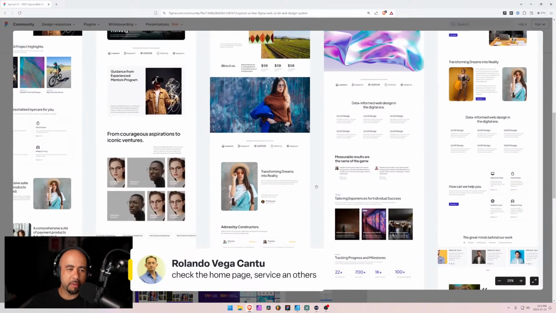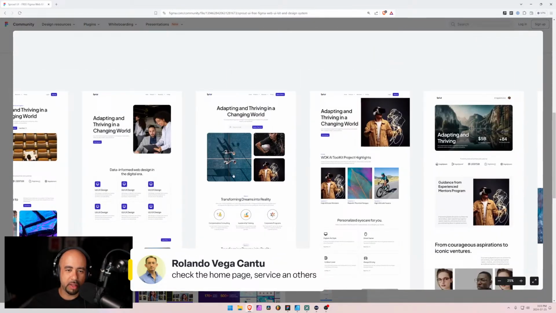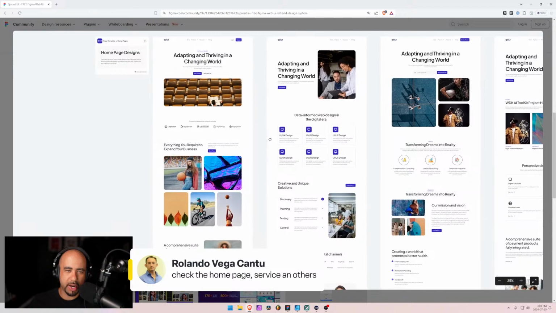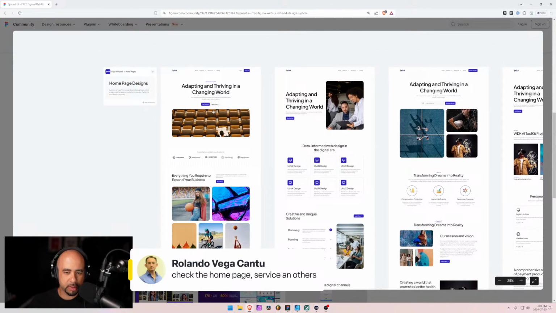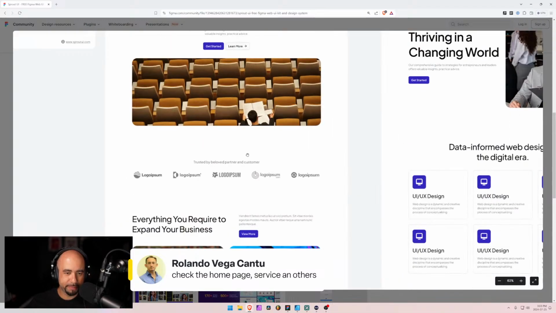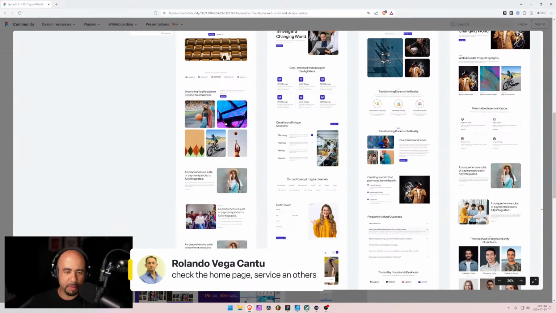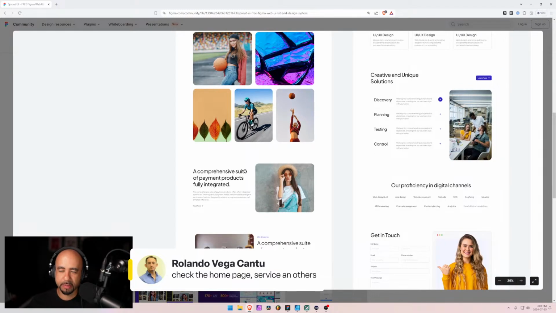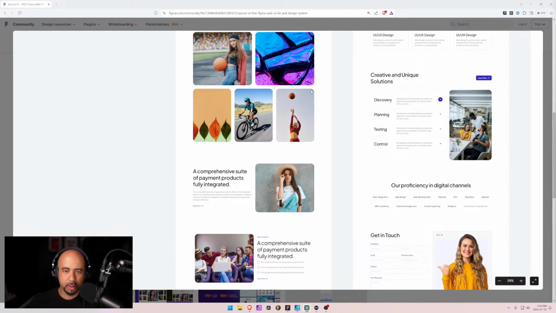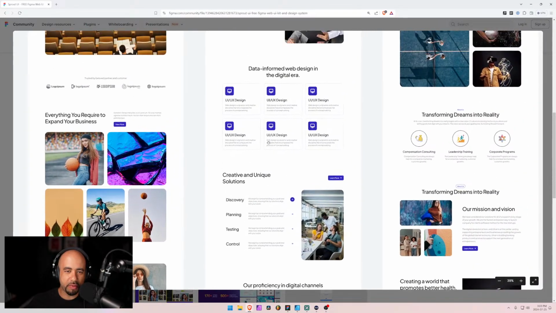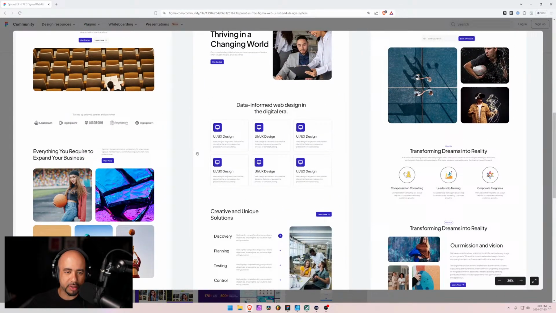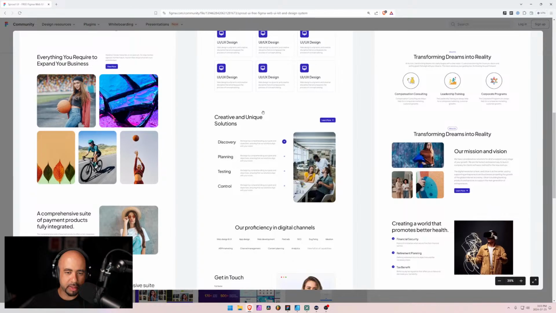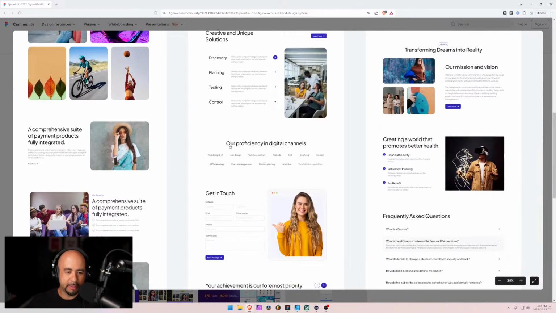So the difference, I would say, between what these guys are doing and what I'm doing is that the design is more refined, right? Like with the colors and the typography, which is really good.